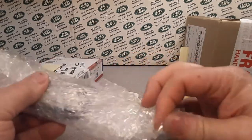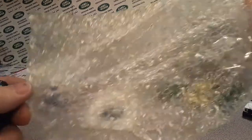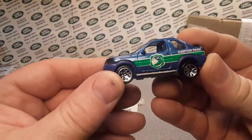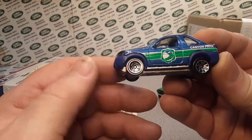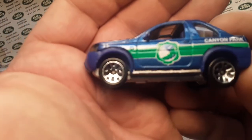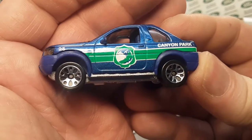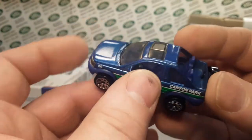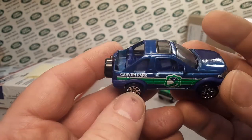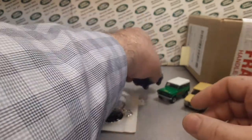All right. Hopefully he's not getting out of Land Rovers altogether, just selling some of his quadruples, because you can have doubles. That's okay. But another. Here we go. Very beautiful. This has got the Lily spoke wheels. Yes, which is kind of different. Normally they're the five or six spoke wheels, but this is the Canyon Park. Opposite of the green one.